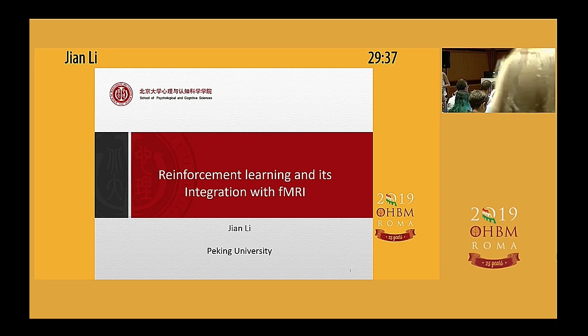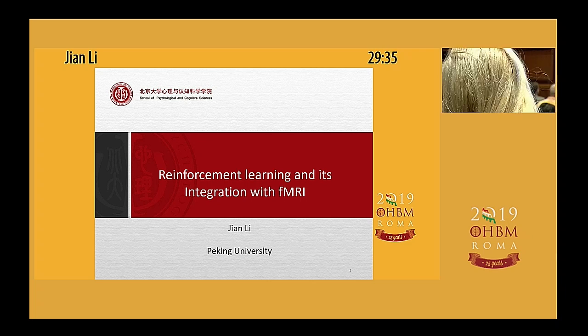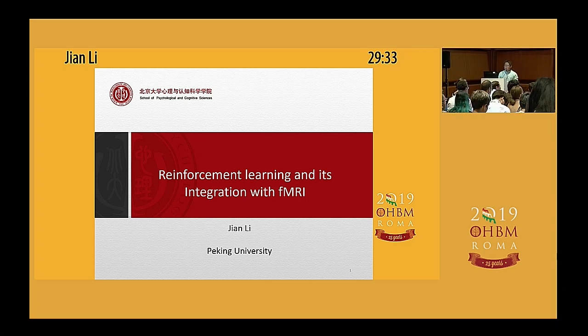Hi, I'm Jian. Today I'm going to talk about reinforcement learning and how it can be married to fMRI. As Brendan briefly mentioned, he sort of gave the leak to my presentation already. Recently, reinforcement learning has really enjoyed a surge in terms of its popularity. And I think one of the major reasons is the recent rise of AI and machine learning.